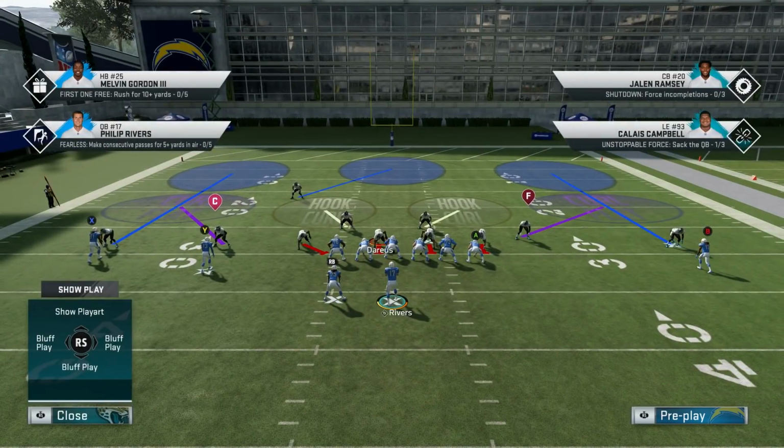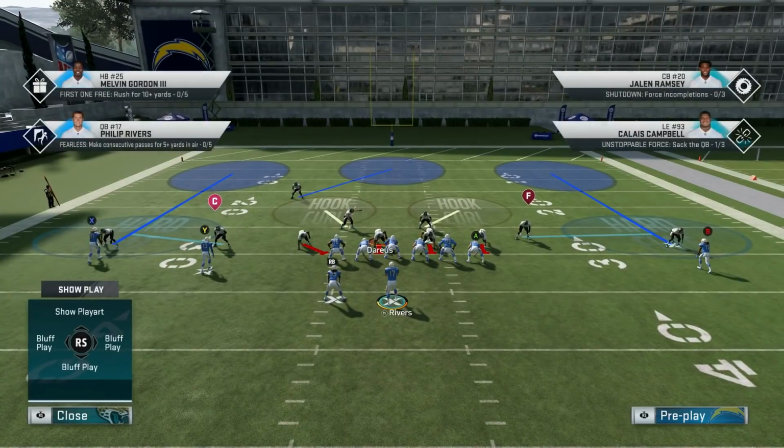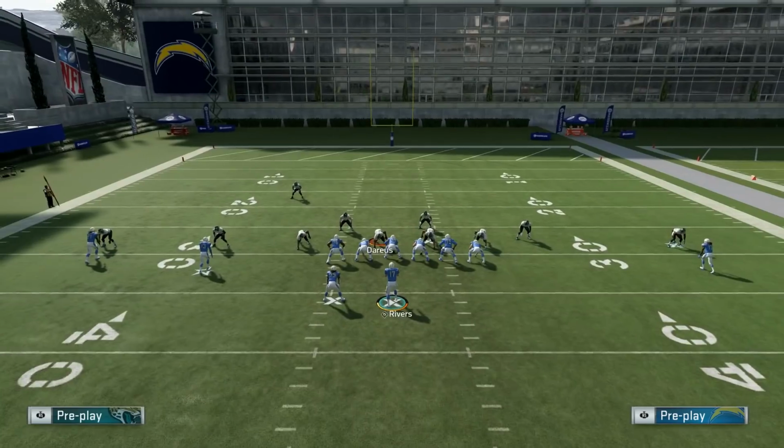So notice in cover 3 here, we have these purple zones on the field. If I press Y or triangle and down on the right stick, they turn into flat zones. They're going to play in the hard flat, and then also these linebackers, they're going to play kind of more aggressively too on anything that comes underneath. So I'm going to show you why this is important.